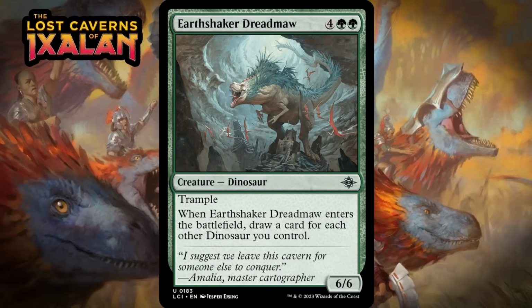Next up, it's Earthshaker Dreadmaw, which for 4 generic and 2 green is a 6/6 dinosaur at uncommon. It's got trample, and when it enters the battlefield, you draw a card for each other dinosaur you control. You knew they had to make a Colossal Dreadmaw reference, and they did it by giving us a strictly better version.